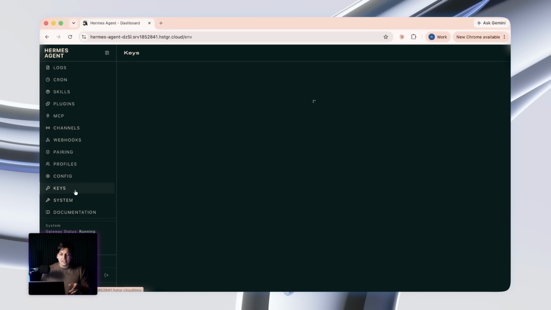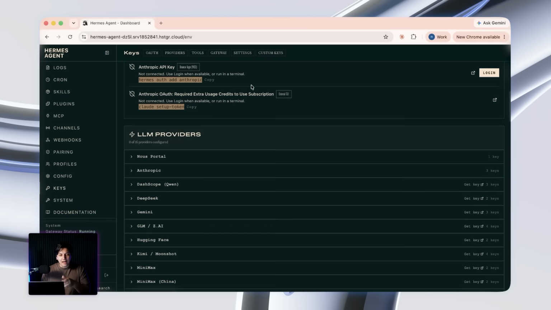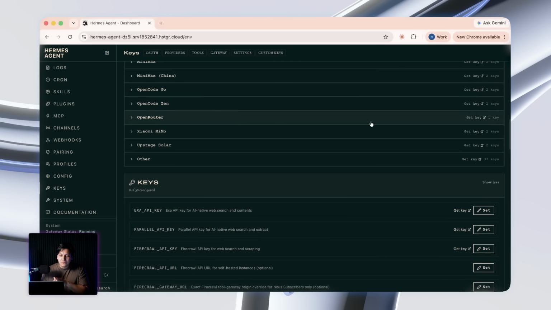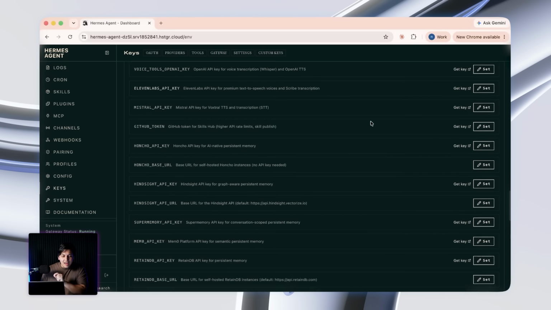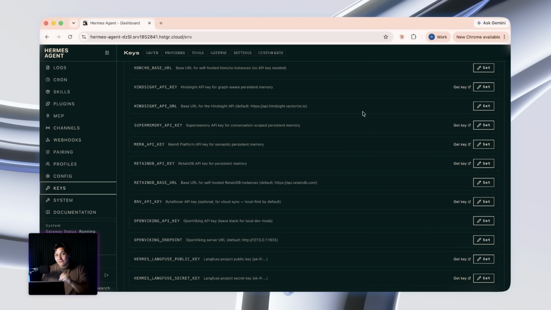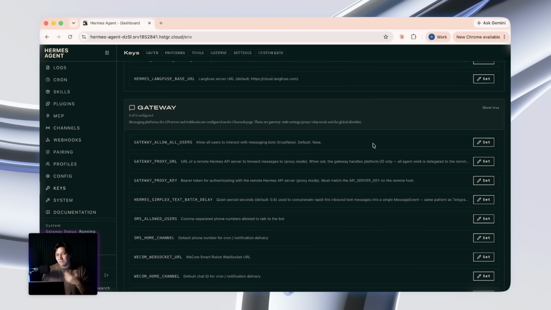Now, for API keys, you paste them into the keys tab, and this is where every secret lives, written to an environment file on your server. So never paste an API key into chat, not once. The keys tab exists specifically so that you never ever have to. So it's plugged into your world, but does it really remember any of it?